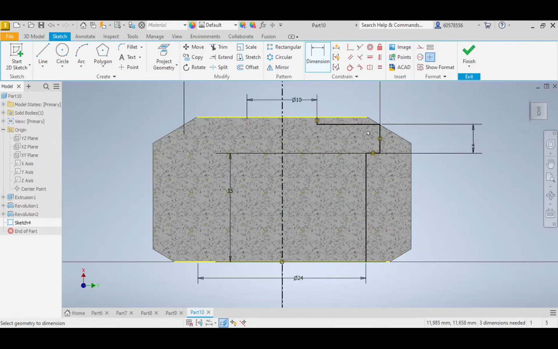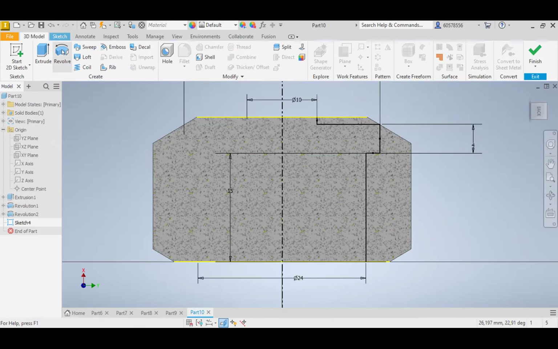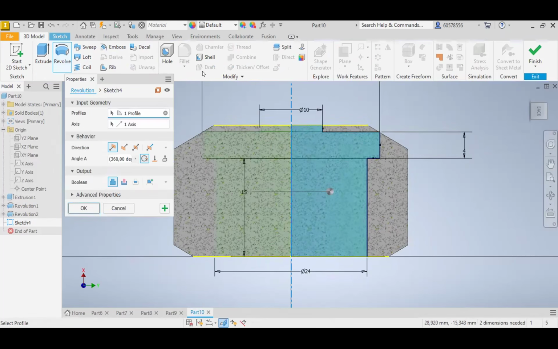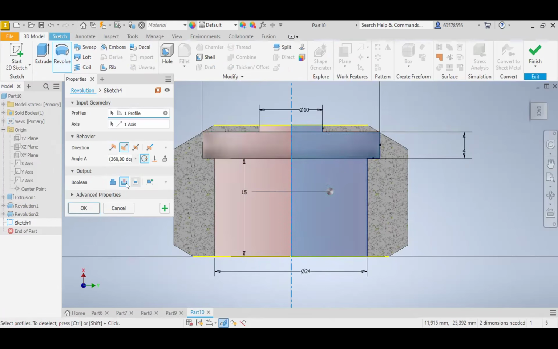So this is what we have, and this will be our hole right there inside. So let's just join till that part. And we go on 3D, we go on revolving, we are revolving that part, and of course we are cutting.